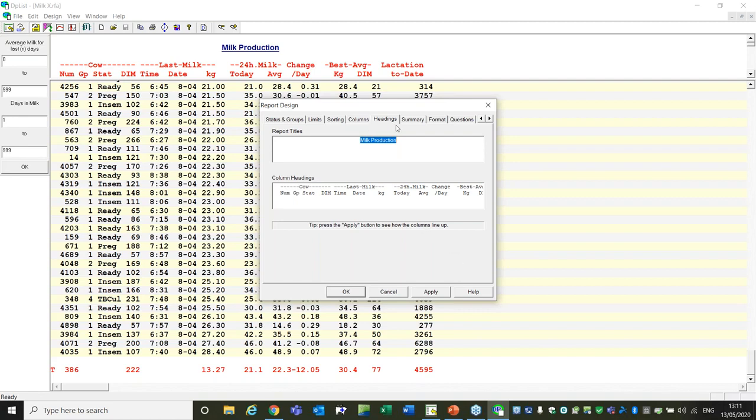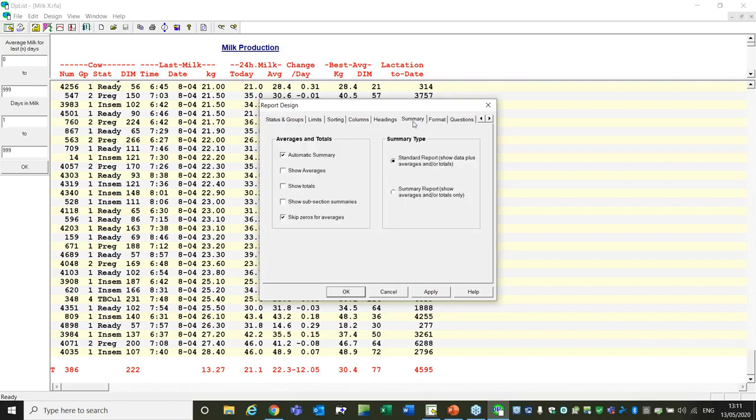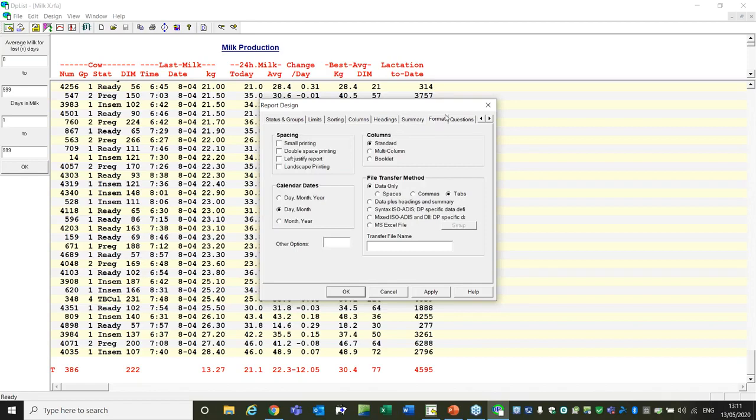Okay, so what I want to do, and the other ones here as well, you may not need these so much. We've got summary. That does become useful actually with the totals at the bottom. So you can see we've got averages, totals, so that refers to the bits in red down here. It becomes useful with subsection summaries when you're looking at this list by group first, and if you listen to my previous webinar, I went through that in a bit more detail as well. And then formatting, so that's kind of standard formatting for dates and printing, that kind of thing.